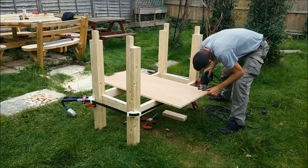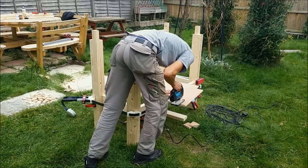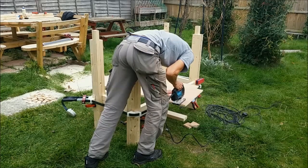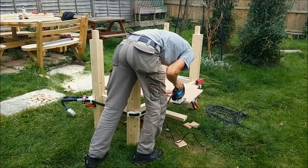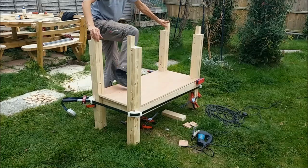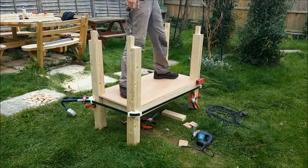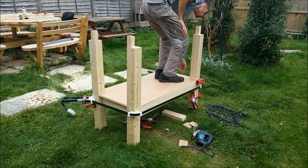So dry fitted it all together, held it with a clamp, and then just marked out and cut the notches for the legs. The design that I used here basically uses this bottom piece of shelf to push the legs in tight against the band clamp, giving it a bit more strength. So I had a quick check, make sure everything was happy, and then I could basically proceed and put the top sections on.